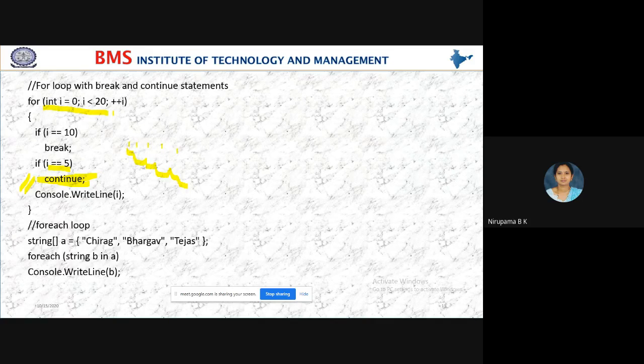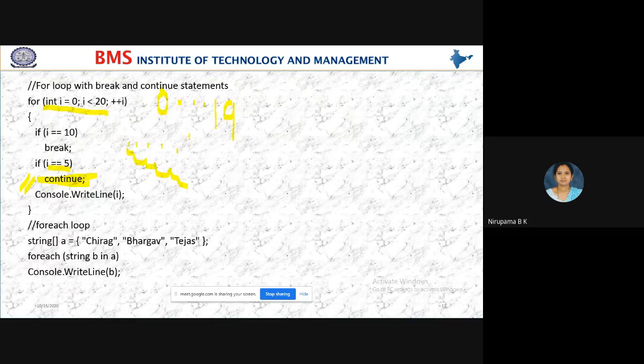According to this loop, it displays numbers from 0 to 19. Why not 20, students? Because here I is initialized to 0 and 0 is less than 20. If the value of I becomes 20, then the condition becomes false, and it will come out of the loop. So it will display the values from 0 to 19.